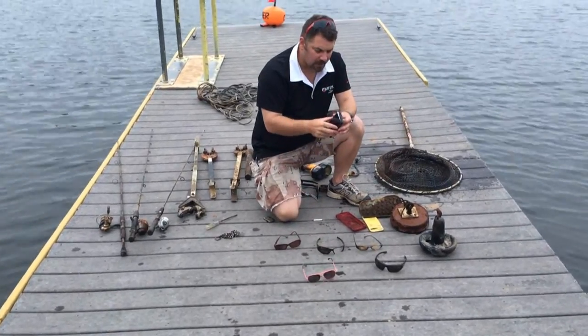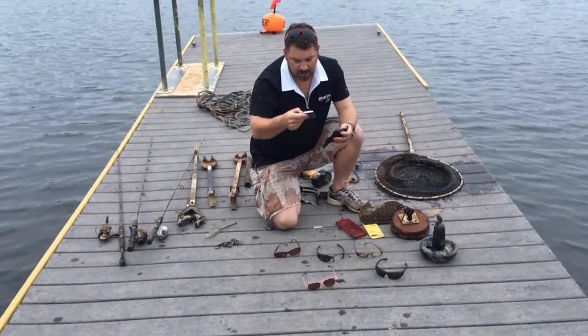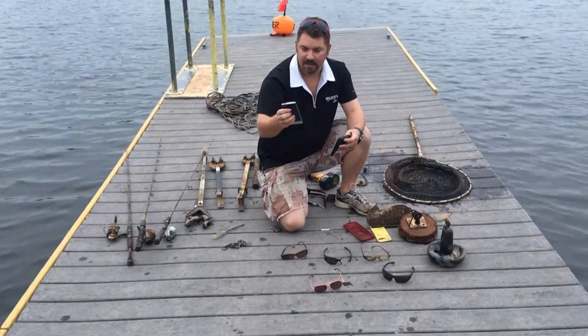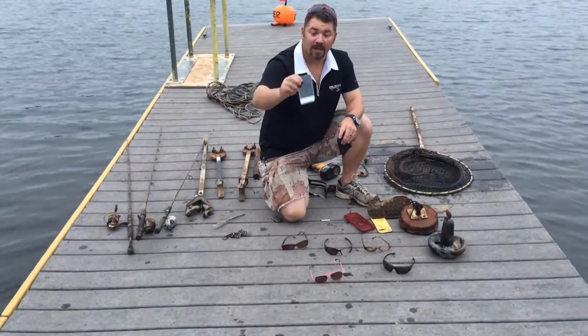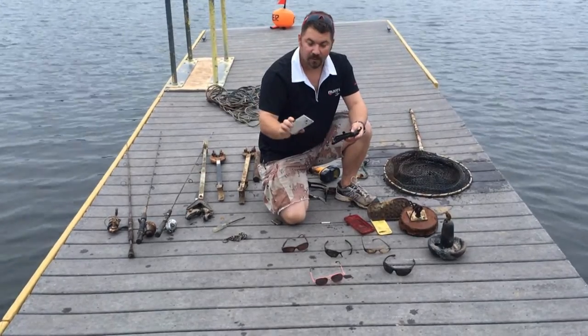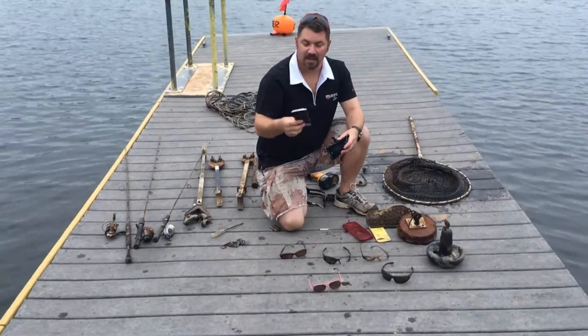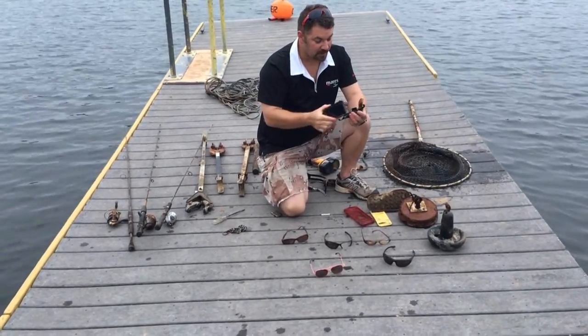And of course, got a cell phone here. Now, I've actually already opened this cell phone. It does have a card in it. This is a Sharp Aqua S. But it does, like I said, have an SD card in it. We'll get that guy opened up and see what's on the card. Sometimes you just get a feeling that you're going to find some good stuff. I got a feeling about the SD card on this phone, so we'll look and see what pictures and stuff we can find on it.